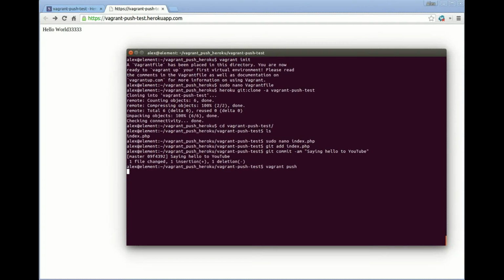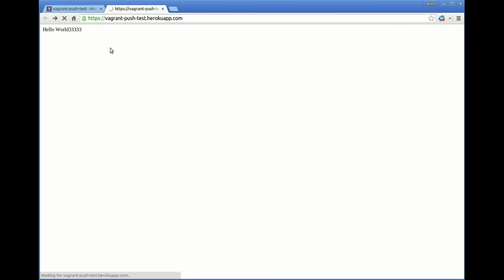And you'll wait a few seconds. Basically, Heroku has to grab the new code that you've made changes to, upload it, download the files, and then sort of reconfigure it on the Heroku end. And once that's finished, we should be able to refresh our vagrant-push-test live URL that we've got. There we go. So that's finished now. And if I just refresh that, it'll just take a few seconds on the first refresh. And we should see, any minute now, it should say hello YouTube, as we just changed in the index.php file.